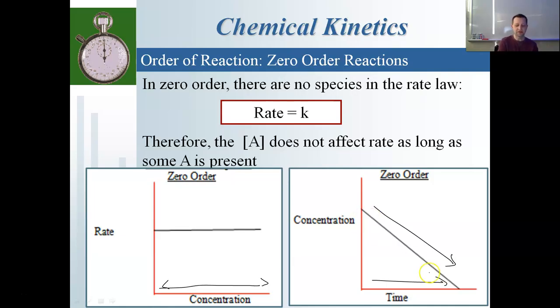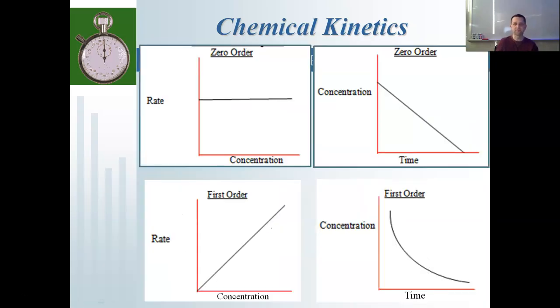But that decrease in concentration over time has no impact on the rate of your chemical reaction. Okay, let's compare that to a first order reaction and the graphs that come with that. We're going to look at these a little bit more in a future lesson. But again, the top row here, that's your 0 order rate law with rate versus concentration and concentration versus time.